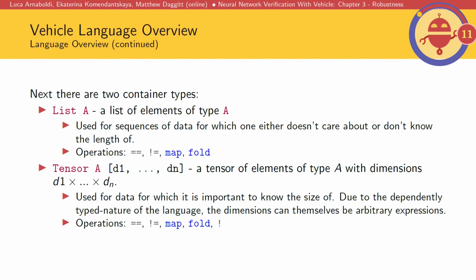This is important when you know the size of things. So the size of images is fixed. You need to know this. The inputs of the neural network, the outputs of the neural network, these are all fixed. Worth noting, VeCol can infer these automatically. So when you load an image dataset, and I'll show you an example of this in a second, it can infer the size of the image automatically, which is quite handy. If you don't know it's 28 by 28, it takes away a lot of work from the programmer.